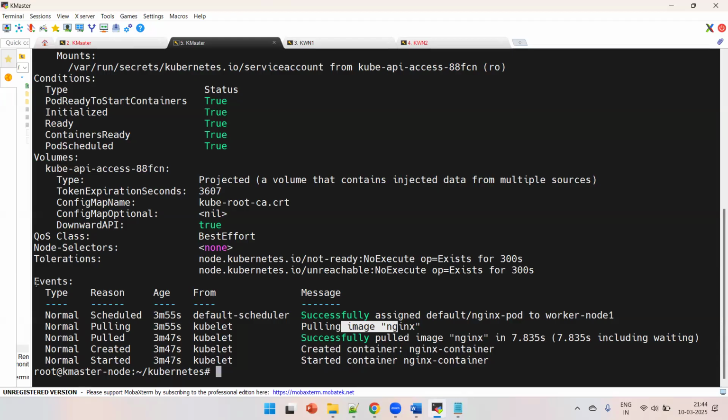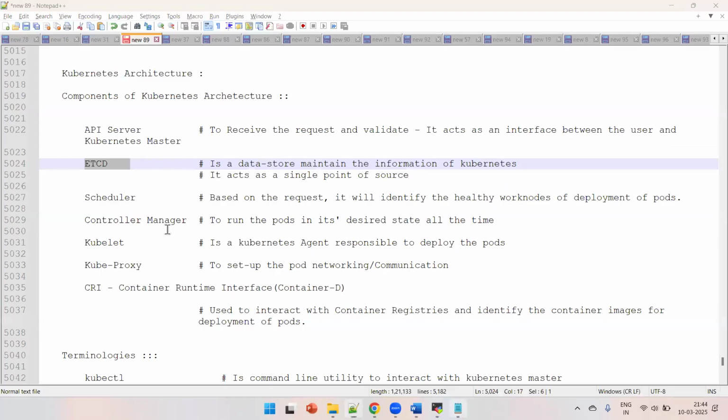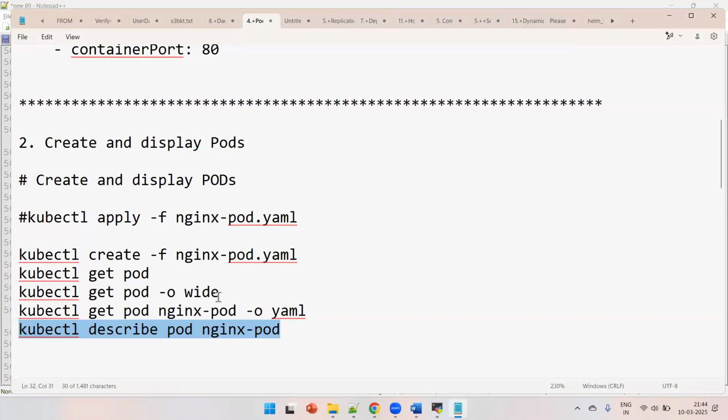It's like a kind of log list of events that happen in your pod. You see? So the describe command is considered a diagnosing tool. It is a first level of diagnosing your Kubernetes object. It is not just for pod, it is meant for any Kubernetes object.